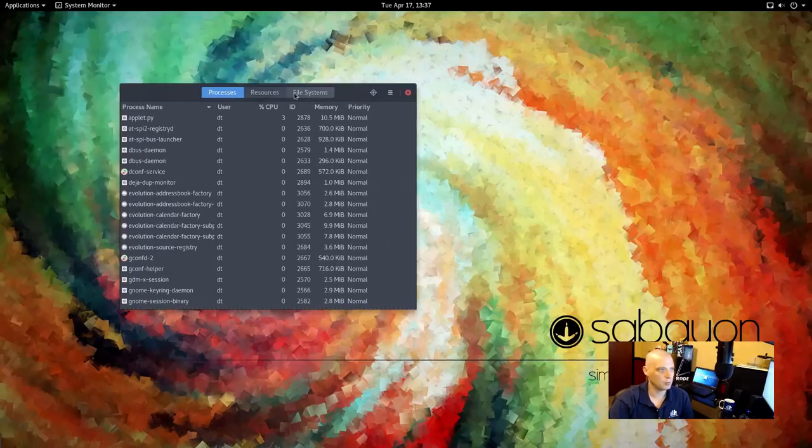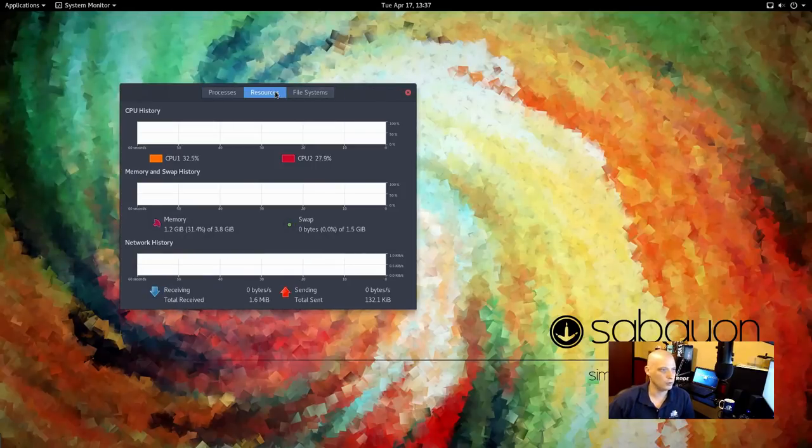Let's pull up the system monitor. See what kind of resources we're using. I gave this machine 2 cores of my 6-core CPU, and I gave it 4 gigs of RAM. And CPU and RAM both are kind of off the charts here. I know this is a VM, but it's using 20 to 25% of both CPUs. That's not good. Memory, it is using 1.2 gigs of the 4 gigs of memory I gave it. That's not good because we're not doing anything.